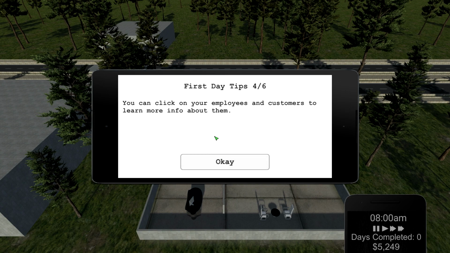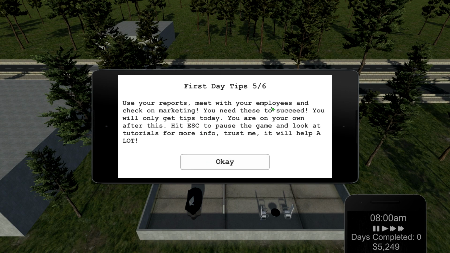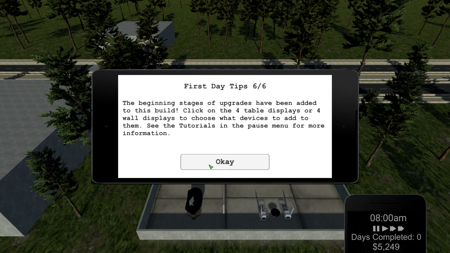Christ. You can click on your employees to learn info about them. Use your reports, meet with your employees, and check on marketing. You need these to succeed. You will only get tips today. You are on your own after this. Hit ESC to pause the game and look at tutorials. Trust me, it will help a lot. The beginning stages of upgrades have been added to this build. Click on the four table displays or four wall displays to choose what devices to add.